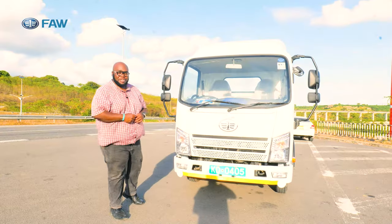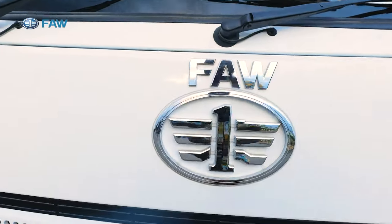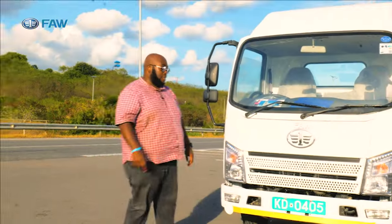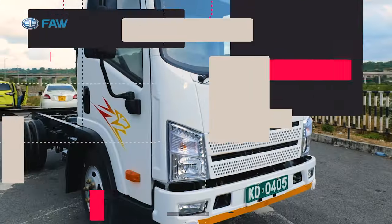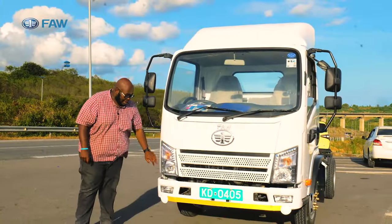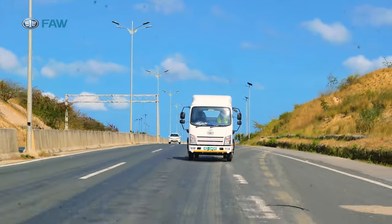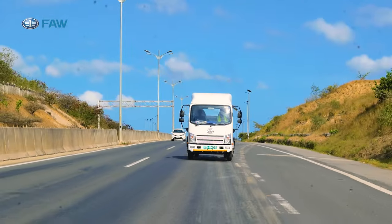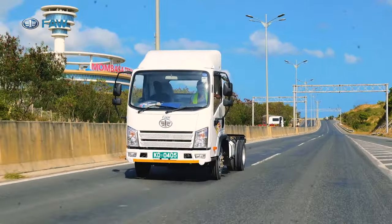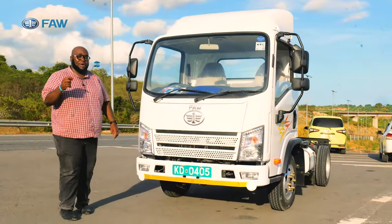The edges are smoothed out to increase efficiency, and the curved windscreen also improves fuel efficiency. You have the FAW lettering and logo, representing the number-one truck builder in China for the last 70 years. The grille features cylindrical lines and dots for some character, and the rectangular tripod design lamps are LEDs on the outside with halogen inside, giving good visibility on any road condition. I love the color-coded metallic bumpers they've introduced.